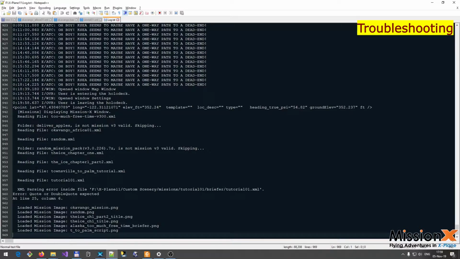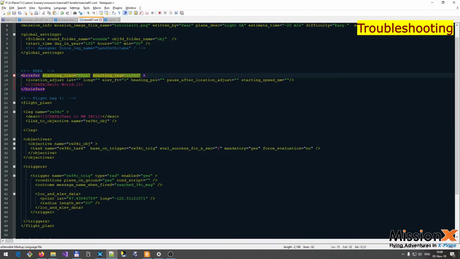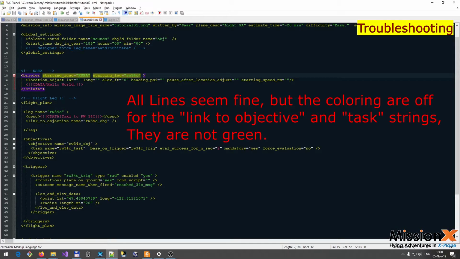So when you open the briefer, it reads all the files, and the one that you try here, it said something, quote or double quote expected at line 25, column 6. Okay, let's see if 25 is meaningful. Link to objective.